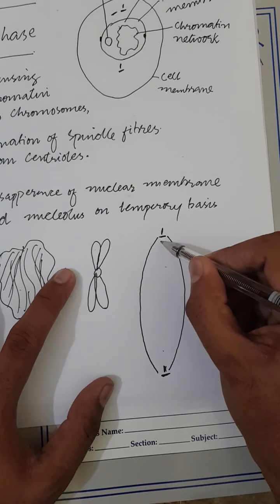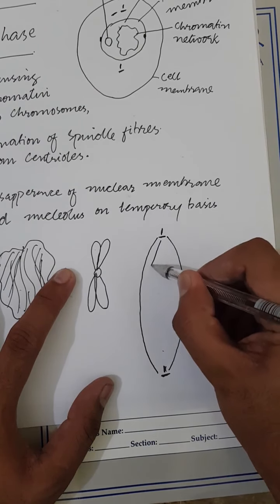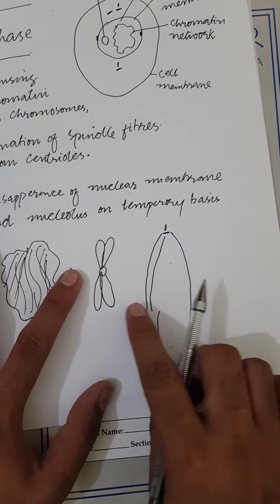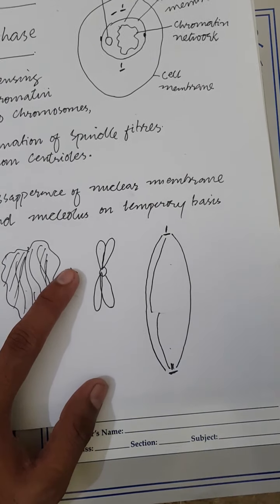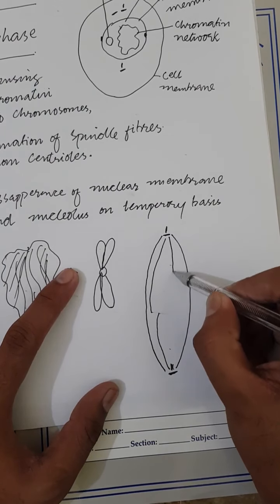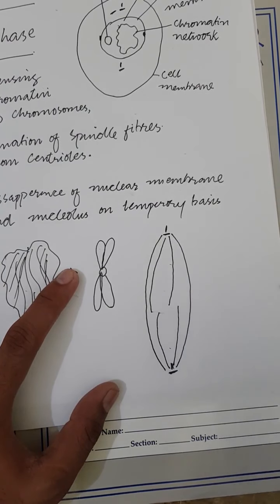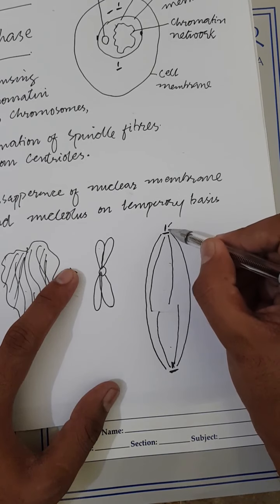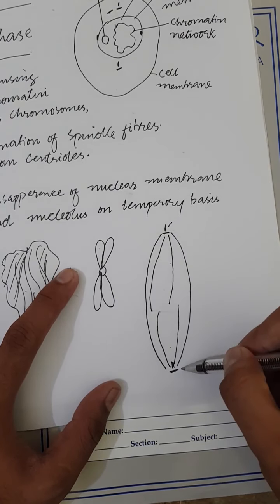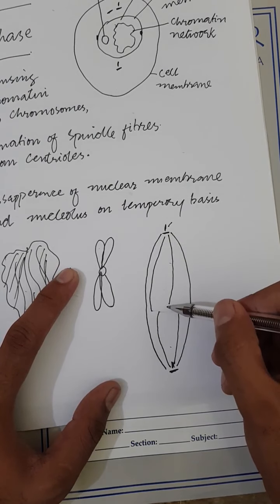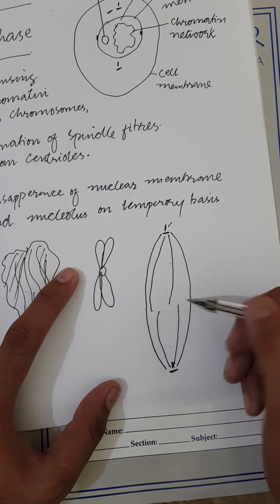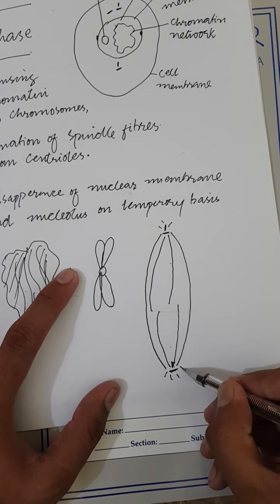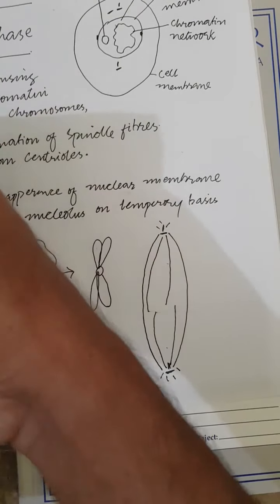The second is called discontinuous. This will come to the half of this shape, and you can also call that the equator. So this will be called discontinuous fibers. The third one will emerge from this pole, but will never come to the other pole, or to the half of this shape. So there are 3 kinds of spindle fibers. You can also see this in your book as well.